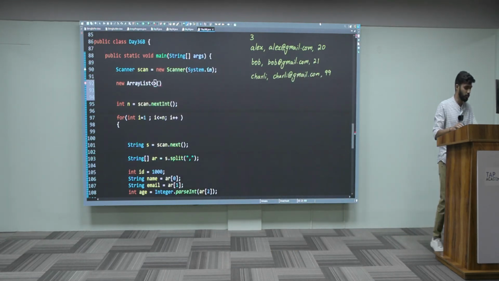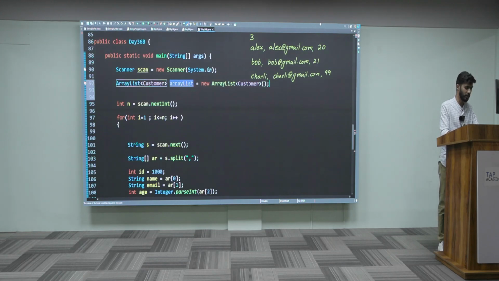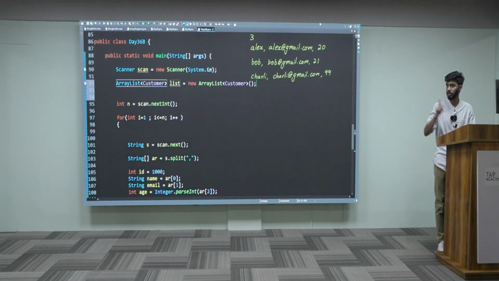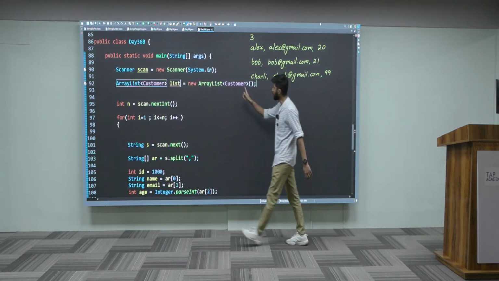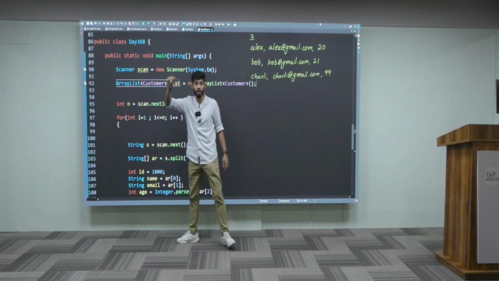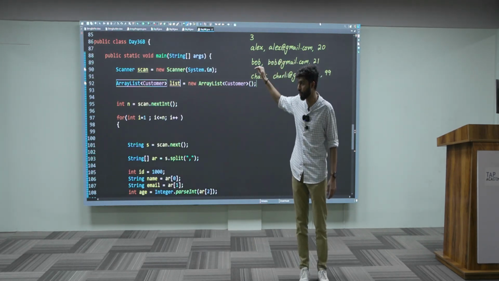So what I need to do is, I need to say I am storing customer object. And what is the reference of this? I will give the reference as list. Is that clear to you? Earlier what we were doing is, we were writing integer and integer because we were storing integer objects. Now what we are doing, we are creating object of customer and storing customer object.